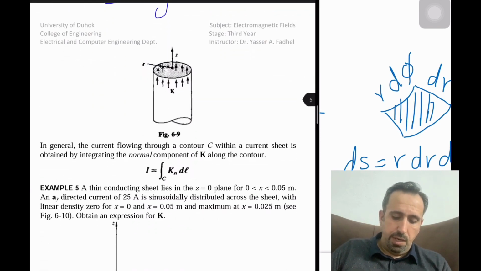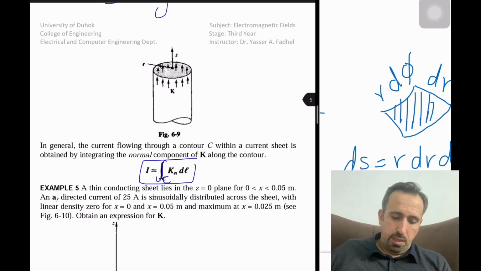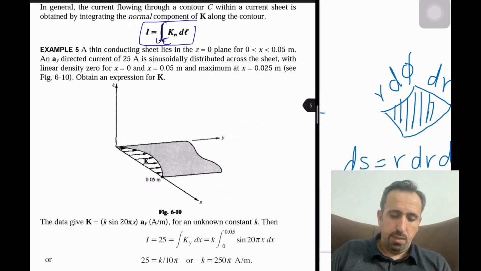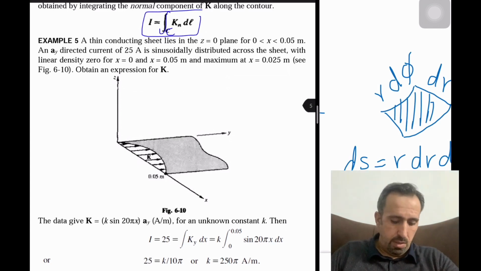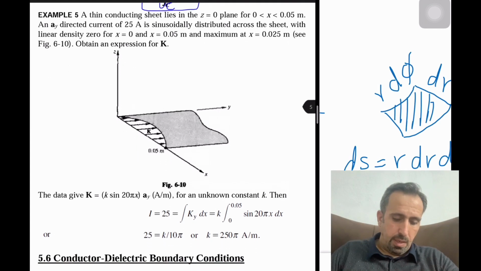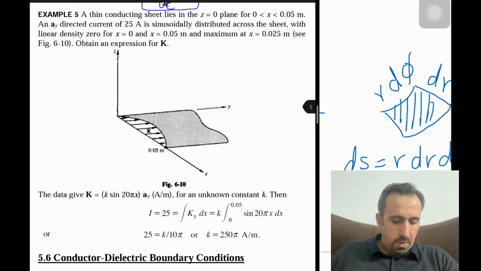And here there is a mark that the integration will be performed along a certain contour. For that reason, you can see here a letter C as a notation for whatever we're talking about. The integration will be taken over or across a certain contour. We have example number 5.